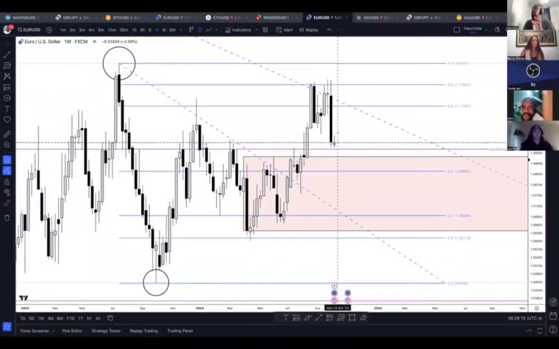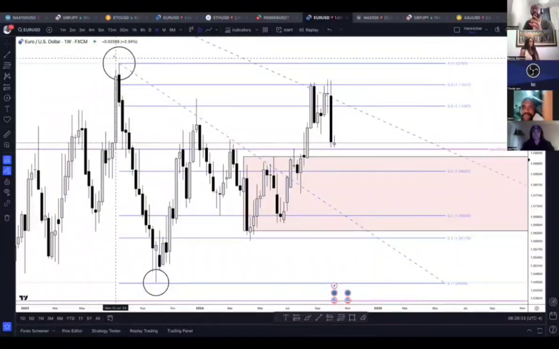But personally, I wouldn't want to sell anymore from here, because we're literally a few pips away from equilibrium, and price could dive into this equilibrium, reverse, and continue higher. So I wouldn't try to sell here. The only thing I'm looking for is key levels to buy from.